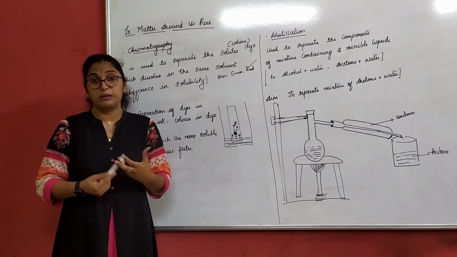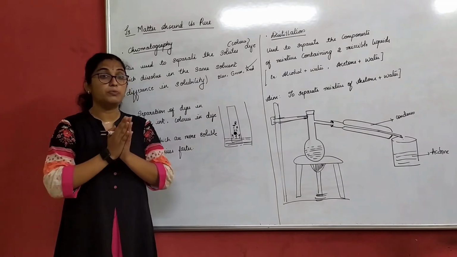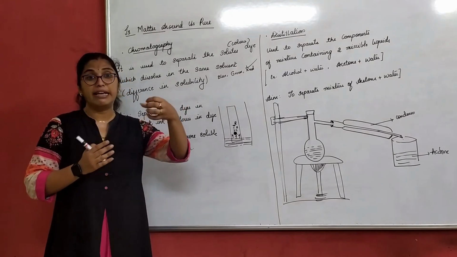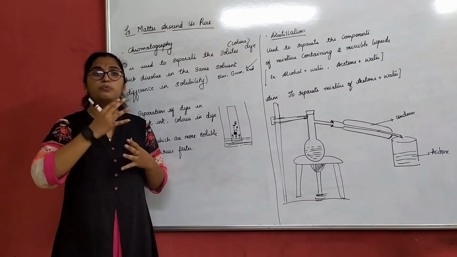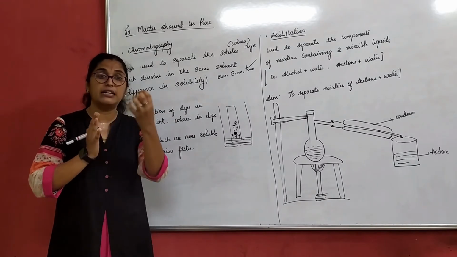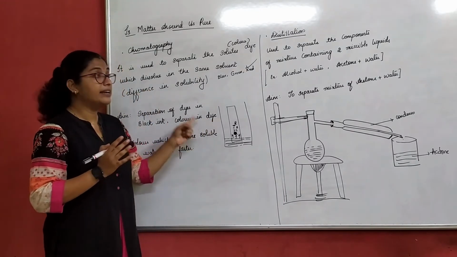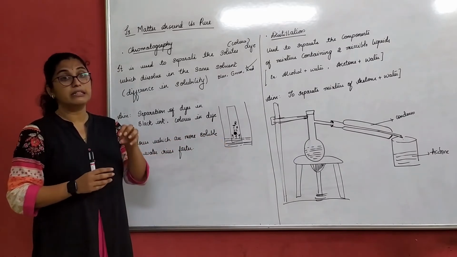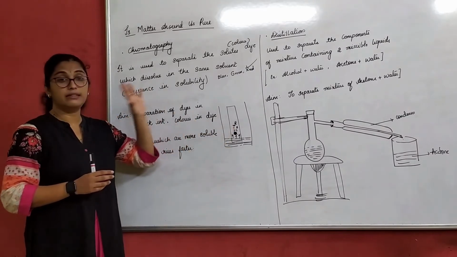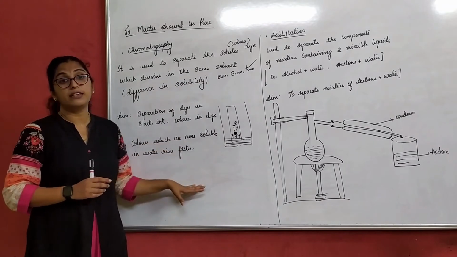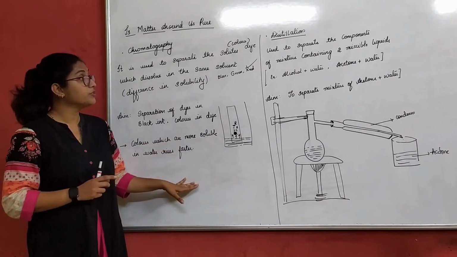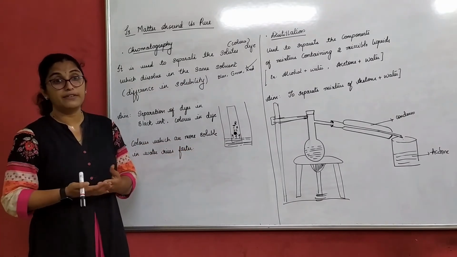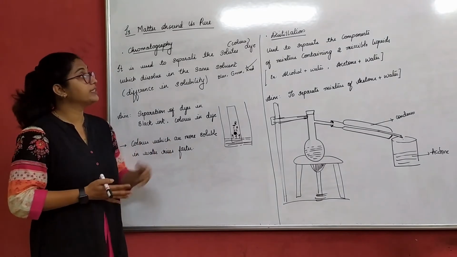Now what drugs from the blood? Suppose the blood has to be purified, or all the medicines, drugs, extra poisonous things, if they are there in it, those can be separated. And it is also used in separating the different components of colors in the dye. This is the method of chromatography, right? Do try this to your level, whatever best you can do.